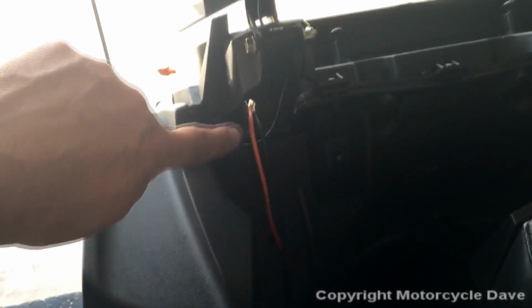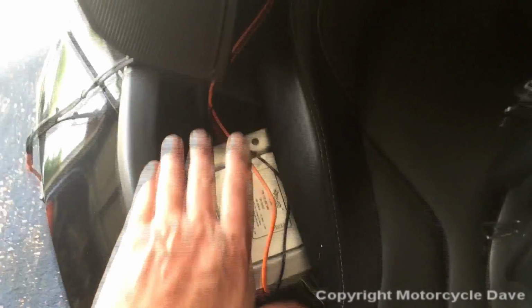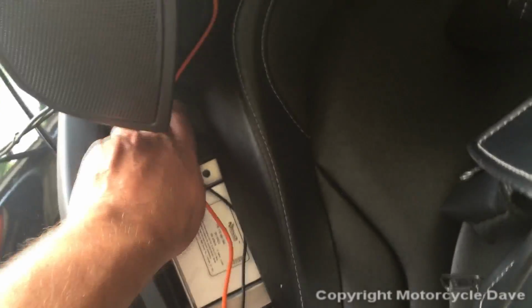All right, so let me route that cable and show you somewhat what that looks like. As you see, you can see my hole. You can see the cable. I put it in the crack seam of where the speaker box meets here. There's a crack there, down. Now, all we'd have to do at this point is put our cover back on here, making sure that this cable's in the corner where the cover has a little gap. It won't pinch it. Then you can just tuck this back here.